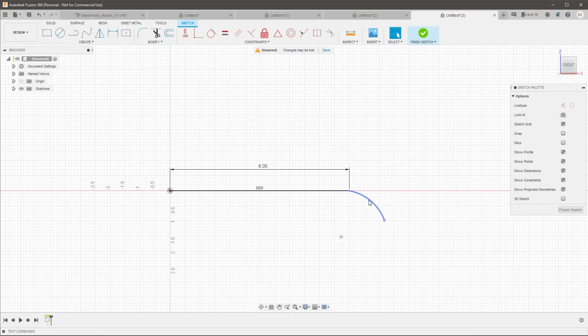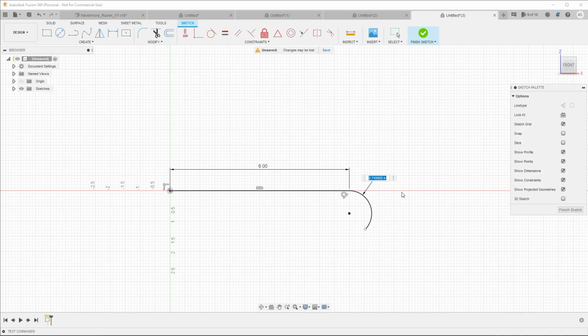So let's say we know that this arc needs to come perfectly tangent to this line, so that it's one smooth transition from that line into that arc. I can select both of these and come up here and hit tangent. Now we've given it a relationship to this line. Not only is the end of this arc touching this line, it has to be tangent. So we've given it some set of rules. Now you'll notice that that line can't come untangent. So really what we need to define is the radius here and where this point falls. So let's say I give this a radius of 2 inches.